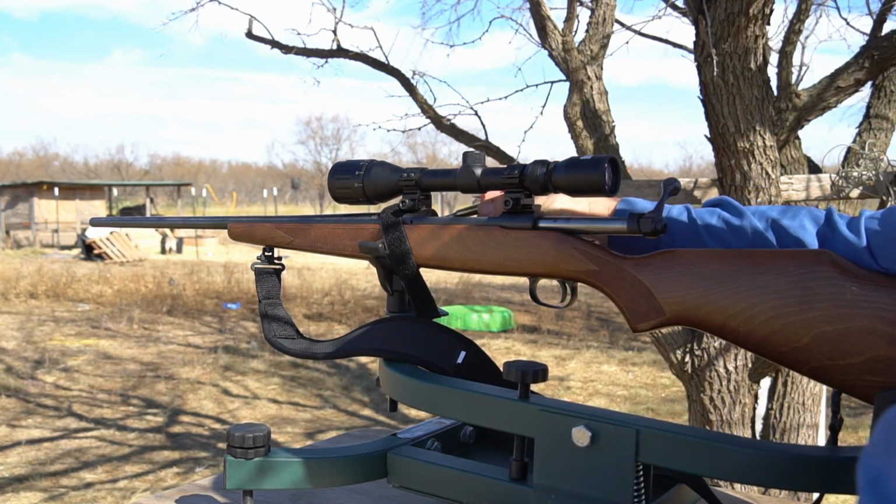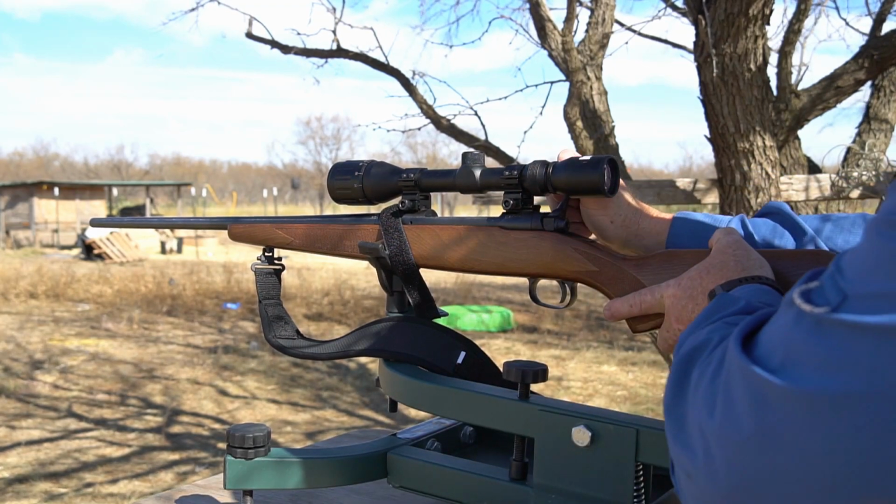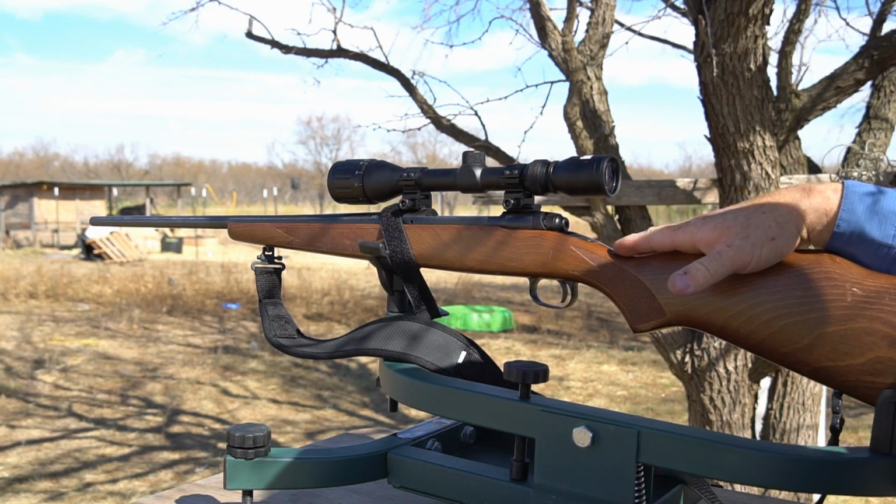I like to load one bullet in at a time when I'm sighting the gun in. Just load it in by hand. I don't like to put it down in there. Safety's back here on the Model 110.